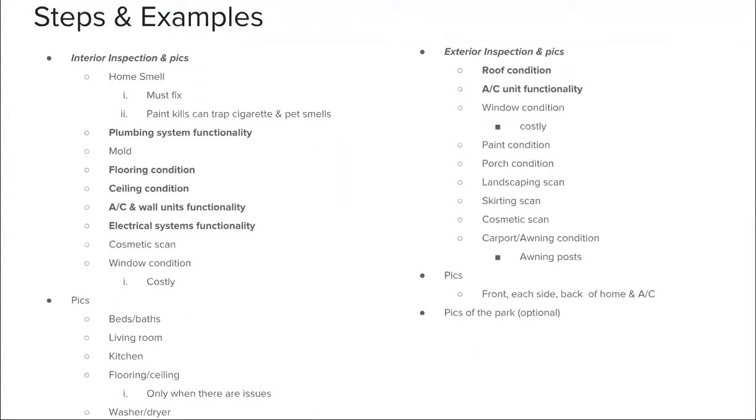Always check the window condition with these mobile homes. The reason this is so important is because it can be costly. A lot of these windows that were built in the 70s and 80s, even some in the early 90s, they just don't even make them anymore. So you've got to have a good handyman on your team that's able to be creative with doing some of those repairs. I love going in and making sure I check those windows, just the condition. If they are locked and they can't open anymore, that's fine as well. But I'm mainly talking about the glass within the window. Those are some of the things you want to look for.